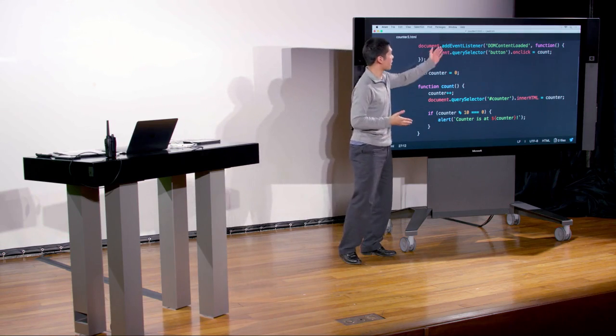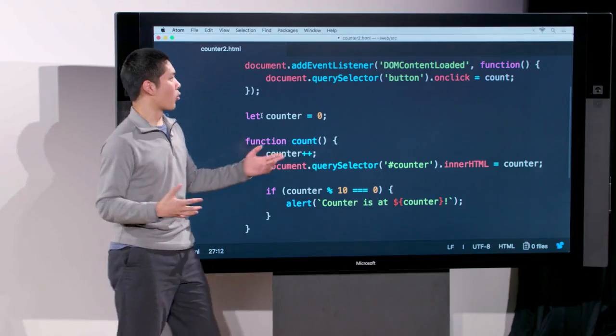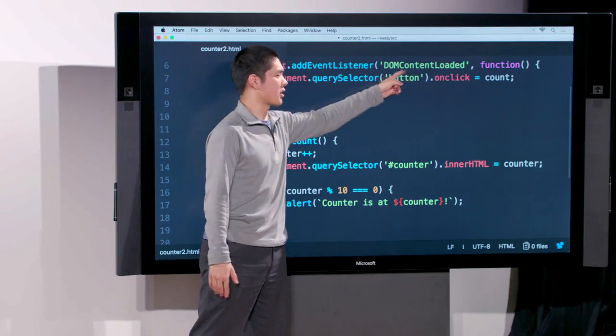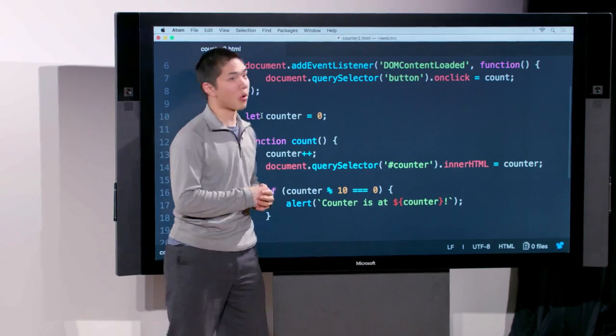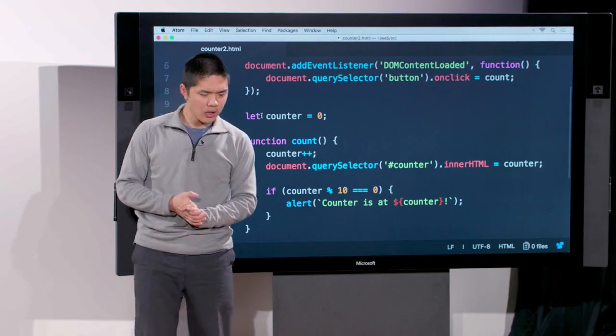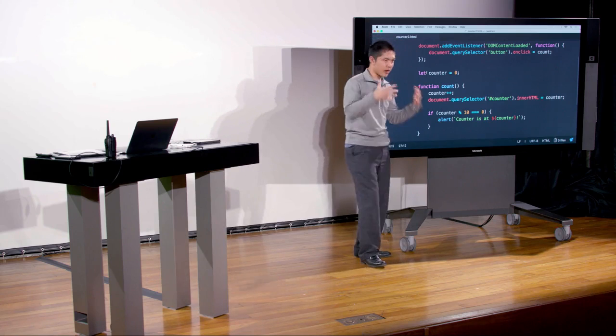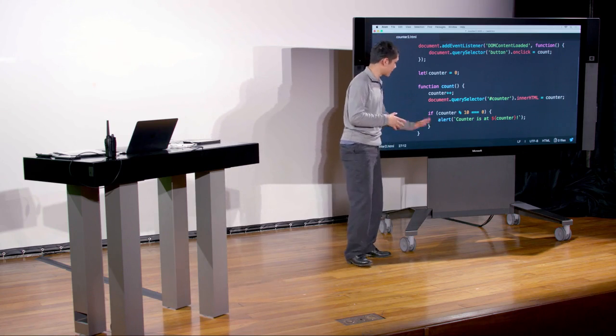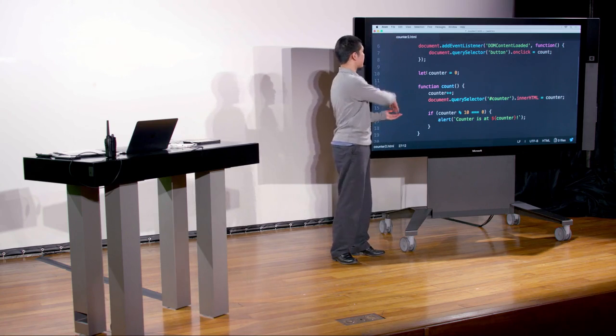All right, so this was just allowing us to add an event listener for when the DOM is done loading. We'll see this syntax quite a lot in the examples today, where when the DOM is finished loading, we want particular code to run. So this is an example of us trying to factor out some of the JavaScript code from the HTML that's down below into this script tag.